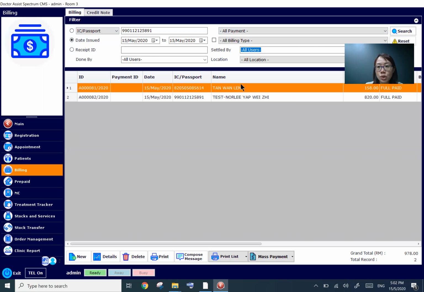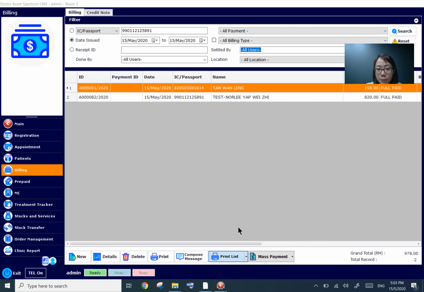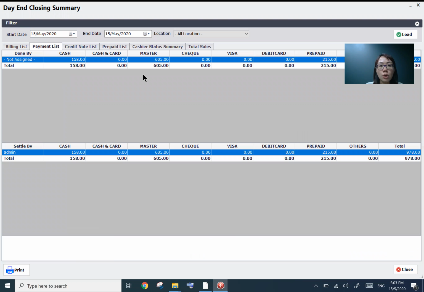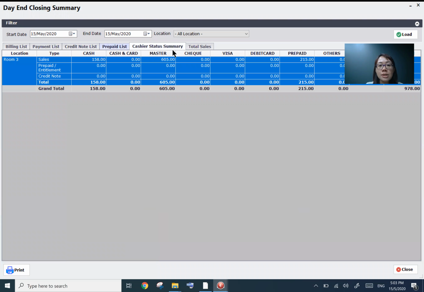You can see that 2 patients have made the full payment, and you can click on print day end closing summary to check the details: payment list by cash or by card or by prepaid, credit note, and if there is any prepaid list, any prepaid that you have collected from the patient or that was spent by the patient, and cash status summary.